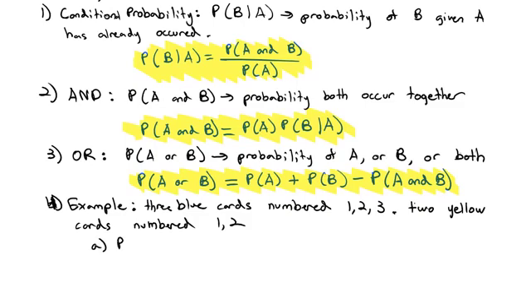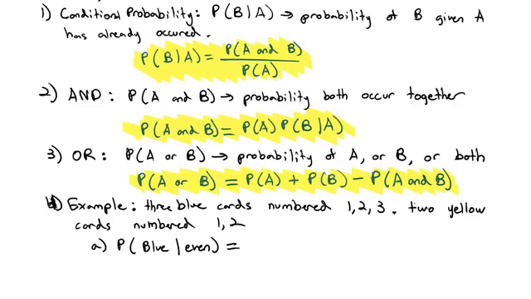We're going to find the probability, actually, let's just write it as a probability statement. We're going to find the probability that I get a blue card given the card is even. With a conditional probability, since I know the card is even, we're not dealing with all 5 cards anymore. We're just dealing with the even cards.